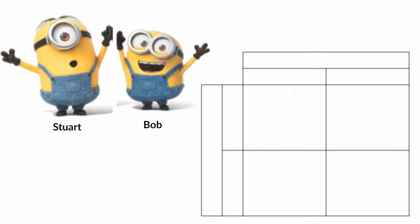Now we've got Stuart and Bob. And what we're looking at this time is the number of eyes. If you look, Stuart has 1 eye, Bob has 2 eyes. Having 2 eyes is the dominant trait, so we have that as a big E, and then having 1 eye, like Stuart, is recessive. So who can tell me, if we were doing the genotype for Stuart, if he's got 1 eye, what are his letters going to look like? How many tall letters and how many small letters?